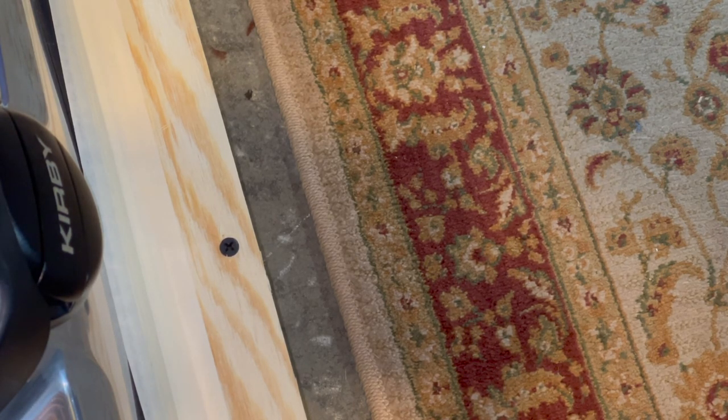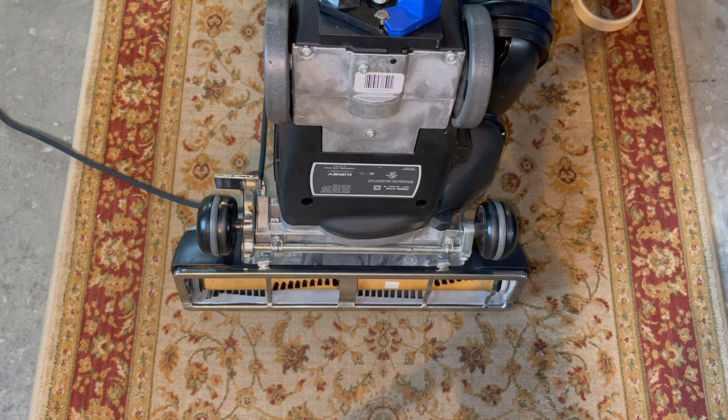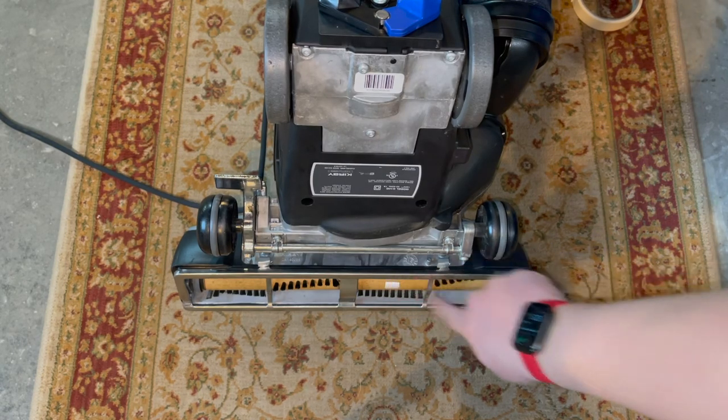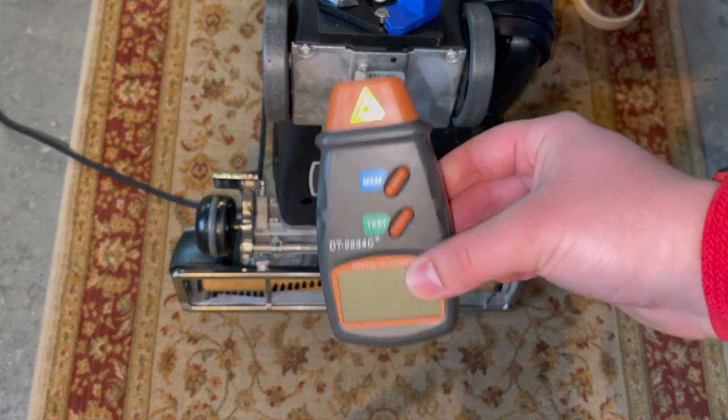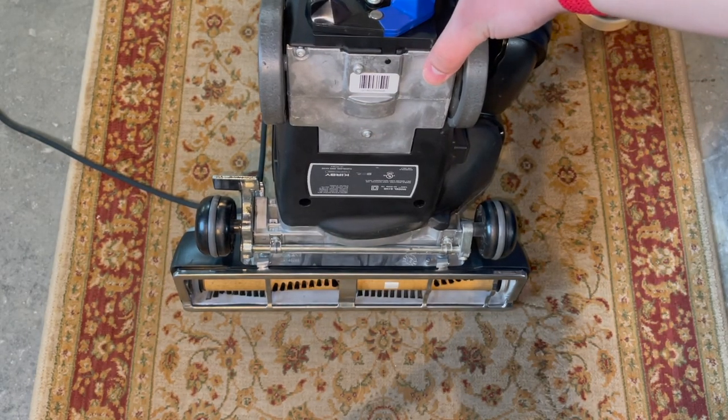Let's see what this can get with the tachometer for brush roll speed. Okay, so we've got the Avalir 2 sitting on its front. And as you can see, we've got our piece of reflective tape there, ready to be read by the tachometer. So let's see what measurement we can pull.